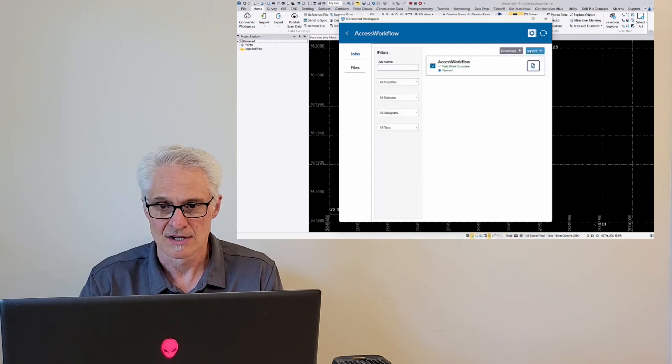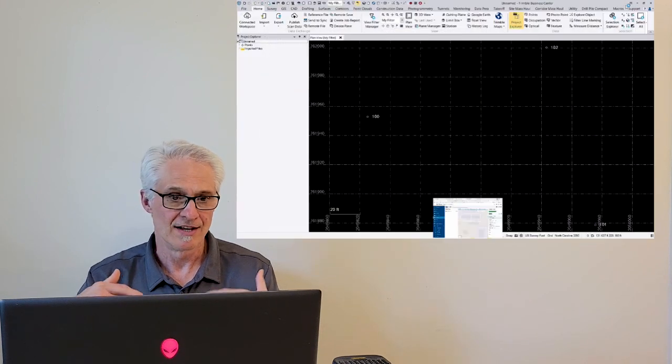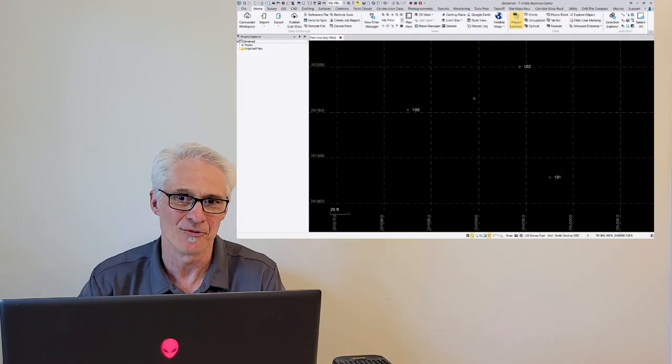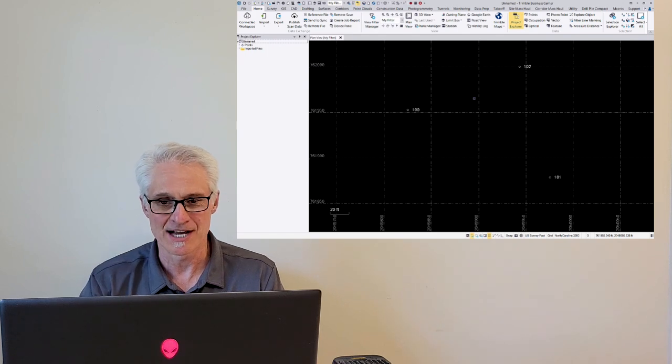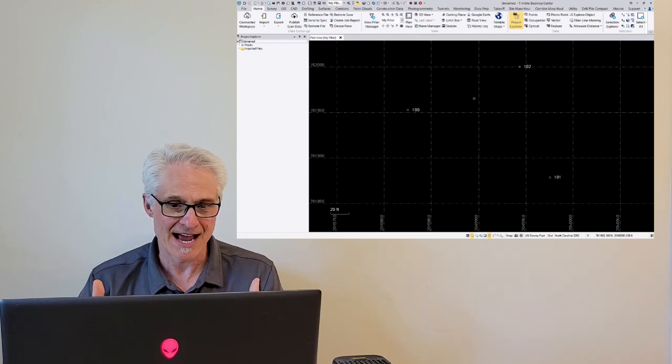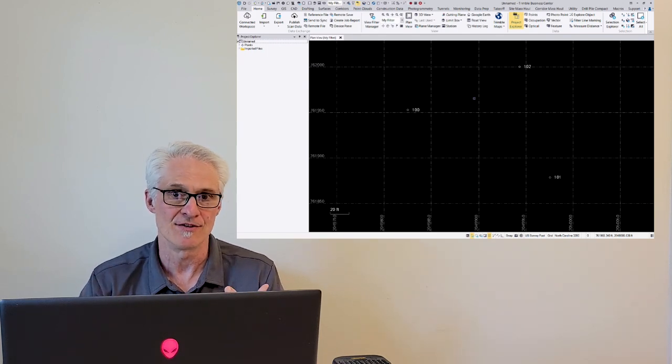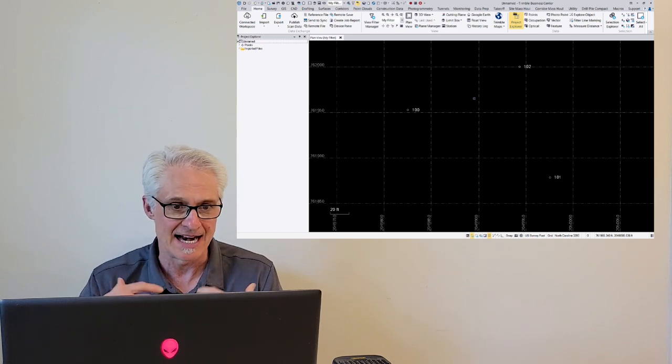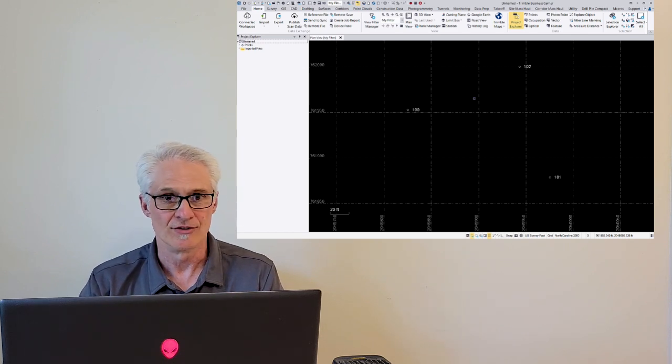All right, so I'll just close out my Access Workflow there. And there's those 3 points that I keyed in. I keyed in a couple other ones off camera just to have a little more data, but it brought in that. So it would bring in your survey data if you've been doing RTK or robot work or something like that, and now you're ready to process your data. So very simple to bring it into TBC as well.